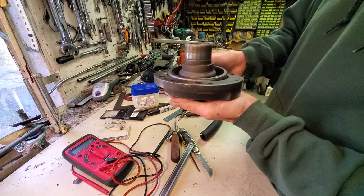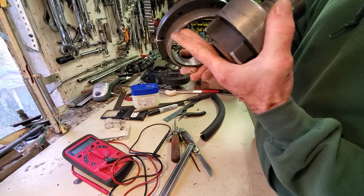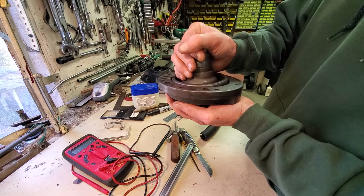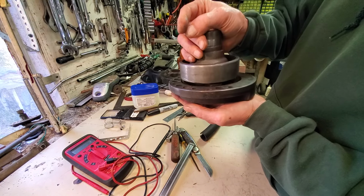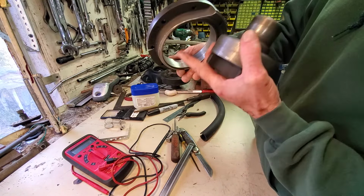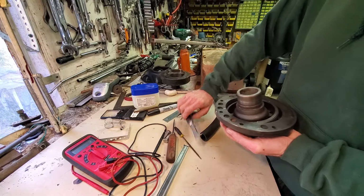this way, when in fact the design tells me, since this top edge here is rounded and this bottom edge here is rounded, I need to be pressing the ring on the hub and not pressing the hub down into the ring. That's a sharp edge. This is a sharp edge. And that'll shave your parts, your material. But if I press the ring down over the hub, that's rounded, and this side is rounded. So I'm going to try to do some correction on how I press this on as well.